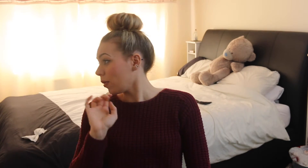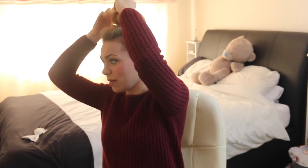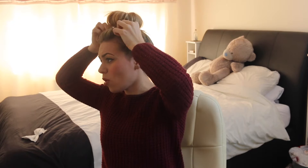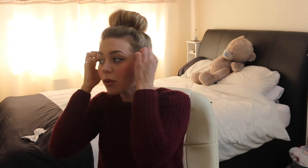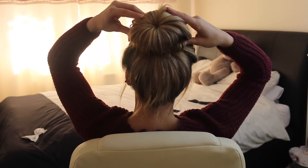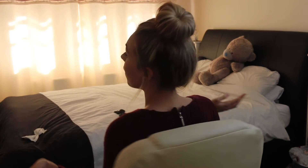Now what you can do from here - if you are going for a ballet look, I would suggest leaving it as is, slick back your hair and hairspray, and maybe even a bun net if you've got a lot of layers and wispy bits sticking out. If you are going for more of an everyday look, what I suggest is just pulling on your hair here and getting it a bit baggier, a bit more everyday, so you're not such an uptight bun look, you're more of a chillin' out bun look. So you just pull out loads of bits, make it look a bit more baggy. I also really like it if you just pull out some hair here at the front.